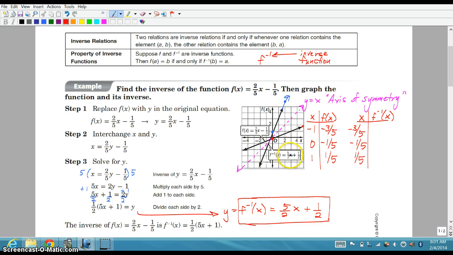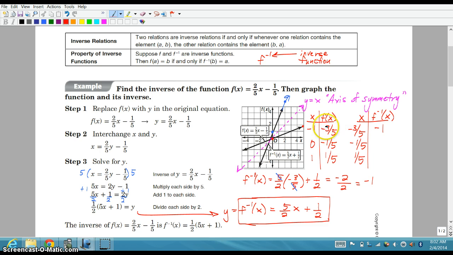So we're going to plug in -3/5 right there for x into the f inverse of x function. So 5/2 times -3/5. And maybe what I'll do is just jot this one down to start with. So 5/2 times -3/5 plus 1/2. The 5's will cancel, leaving us with -3/2 plus 1/2. Which if we add the two, because the denominators are the same, we take the numerators and end up with -2/2, and that simplifies to -1.